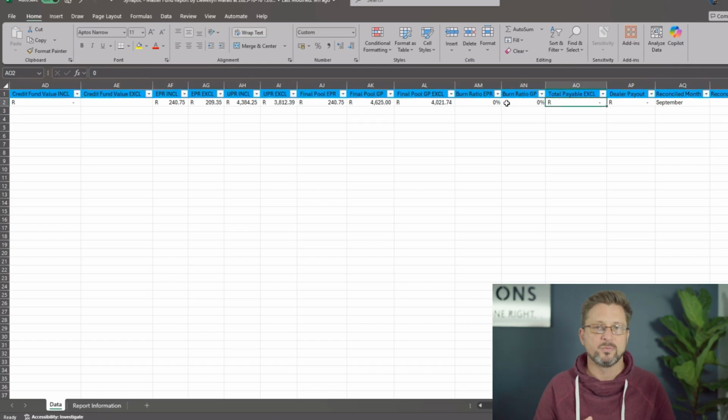Now, the way to work that out for your dealership is if you're putting this per dealer, you can tally that all together and say to the guy, listen, your burn ratio is sitting at a total of X percentage, which will be indicated by the averages here, but you are in a negative deficit.